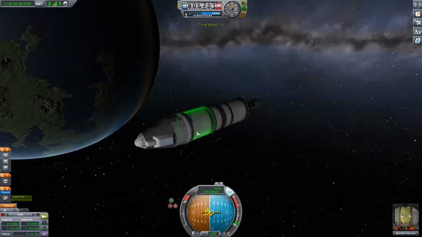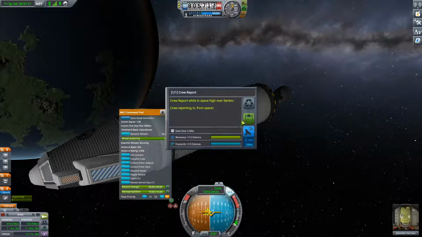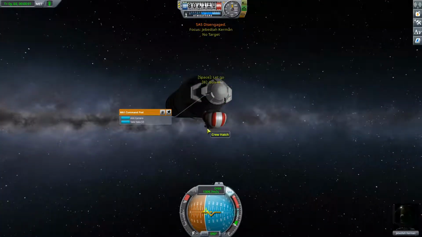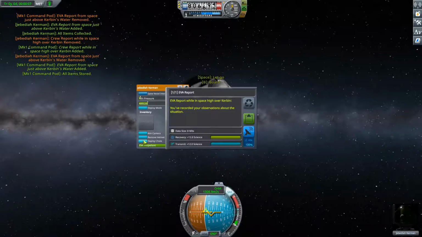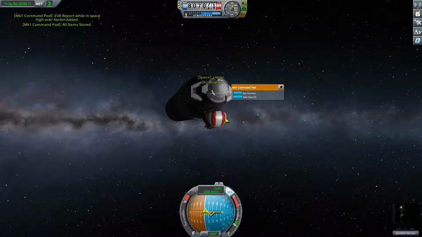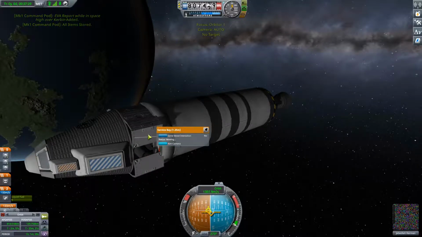Alright, that should be well enough into high orbit. So let's go ahead and see. Crew report. Perfect. Let's go ahead and jump out of here. Let's take data, store it. Let's get an EVA report. Perfect. Let's go ahead and store that one. Get back on board. Let's open this up.